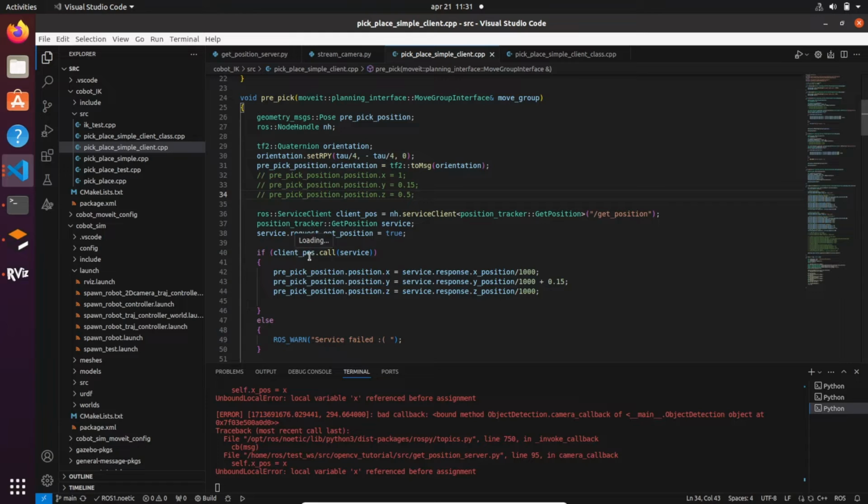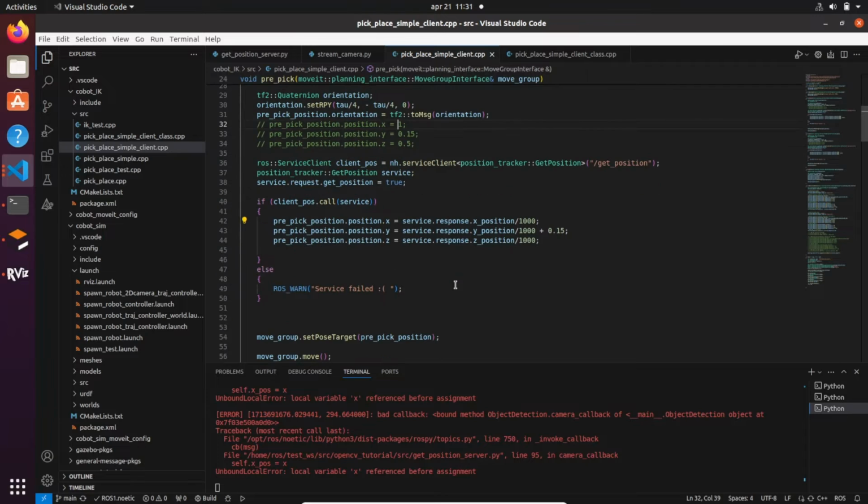And then here, if we call the service using the client that we have just created, client pose, we are going to save in the pre-pick position the response that the service will give us. As you can see here, instead of having a fixed value, I will get the value that the camera gives to me, because I have structured the code in such a way.